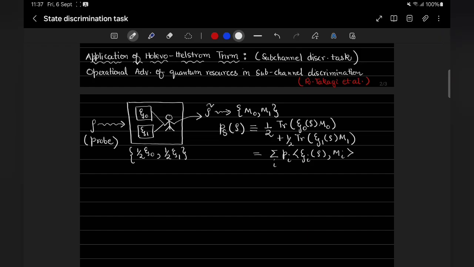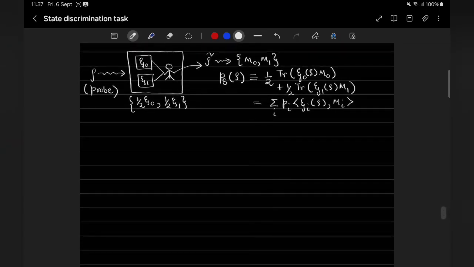And here you can see that Holevo-Hellstrom will have an important say. But we will try to talk about convex sets and how this kind of game can help to ascertain the resource content of states. So in this, convex sets play an important role. The entire set of density matrices I can denote by D, and in this we can have a convex set. We call this set F, also called free states, and this set is convex and closed.